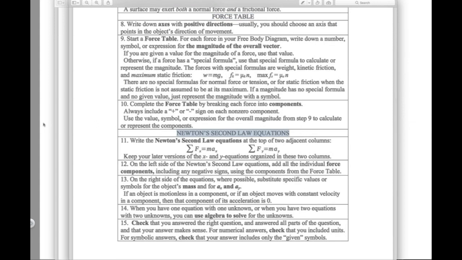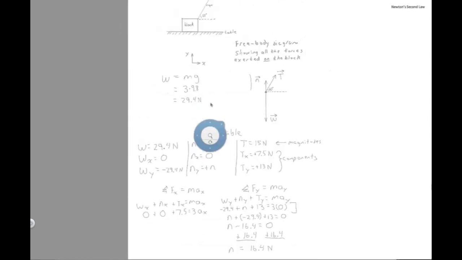Also, I encourage you to model your scratch work and notation on the scratch work and notation that I've used in this video. So, for example, try to draw a free body diagram that looks like the free body diagram that I drew here. Neat and clean and easily legible. Try to draw a force table that looks like the force table that I've drawn here. Neat and clean and easily legible.